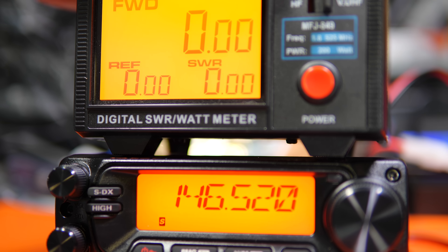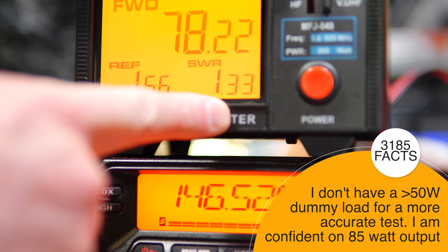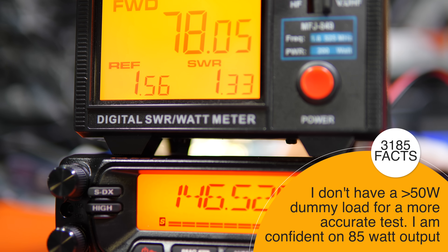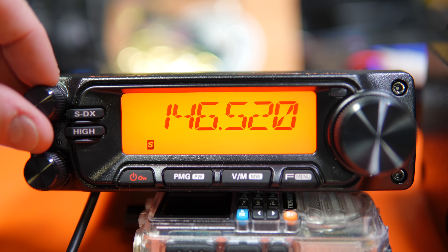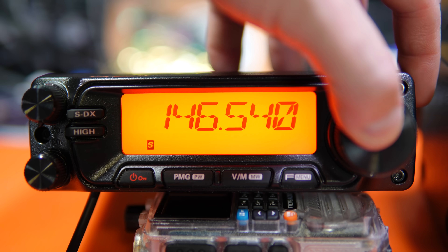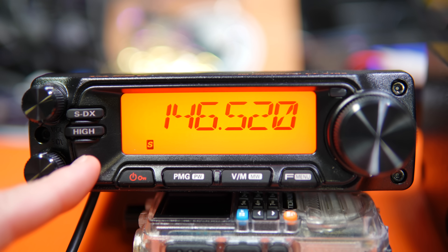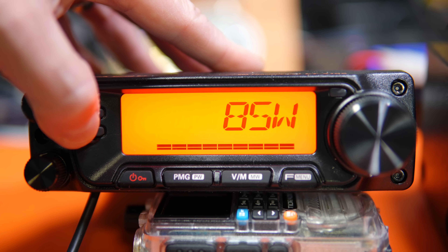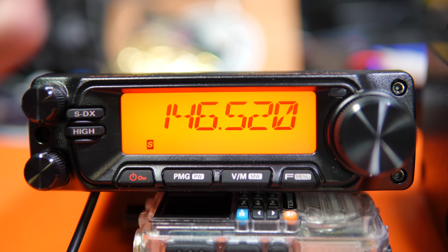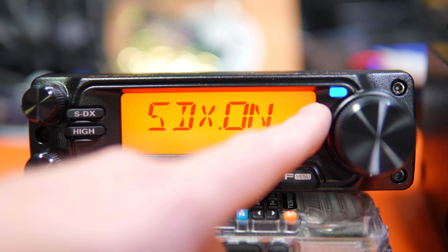The very important power test — about 80 watts, and you're probably a little off because the antenna is at 1.3 SWR. Navigating this radio couldn't be simpler: there's a volume control on the left, a squelch control on the left, and a big VFO on the right. If you click it, it changes to the upper level so you can go through megahertz instead of kilohertz. Controlling the power is with the high button — 85 watts advertised, but at 1.3:1 SWR you probably lost 5 watts. The Super SDX is what we're really after, and it turns the receive button blue.